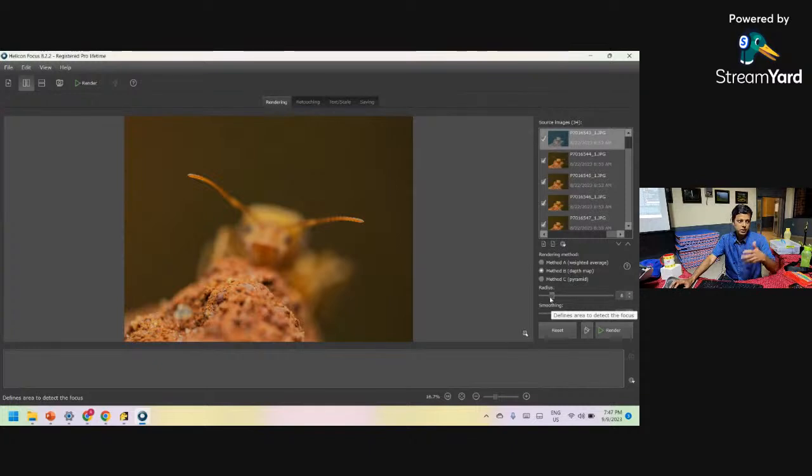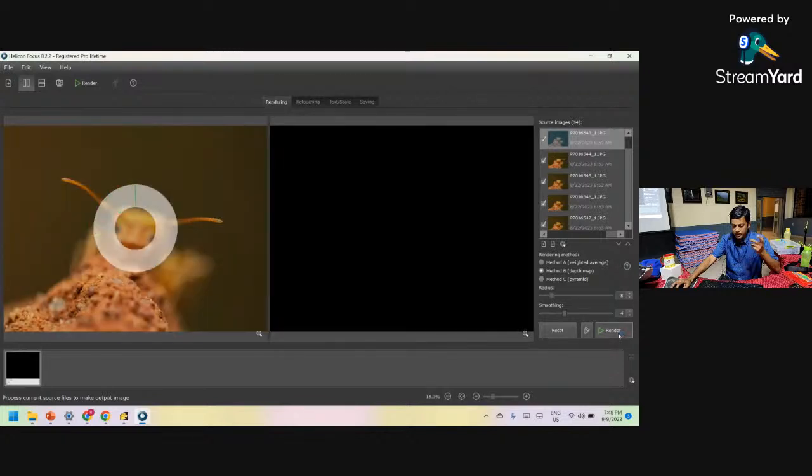It's possible that you have to do multiple iterations of this. For the mouth parts, you might need a smaller estimation radius, whereas for the antenna you might need a bigger estimation radius. So you can do multiple stacks and then merge everything together in the retouching phase. You just click render here, and that's it. Now the depth map is being created.